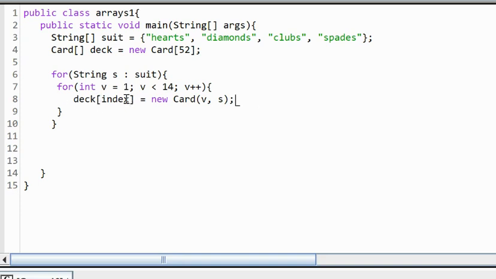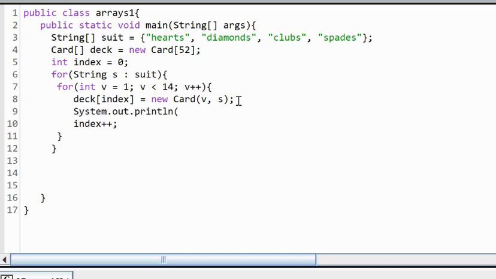Now this index, I want it to go from 0 all the way down to 51, because remember, I have 52 cards in there, so including 0 would be 0 all the way. So up here before the for loops, I'm going to create an int called index and set that equal to 0. All right, now if I do this, index is always going to be 0, so I have to make index go up by 1. I can either do that here or I could have done it right inside of those brackets, but I'll do it here.